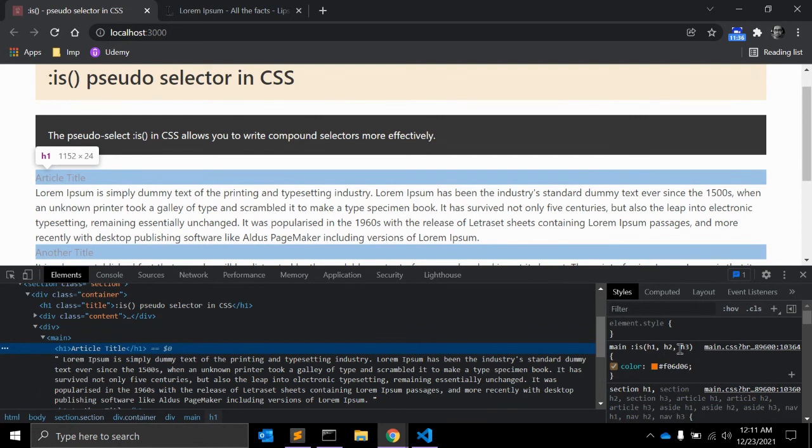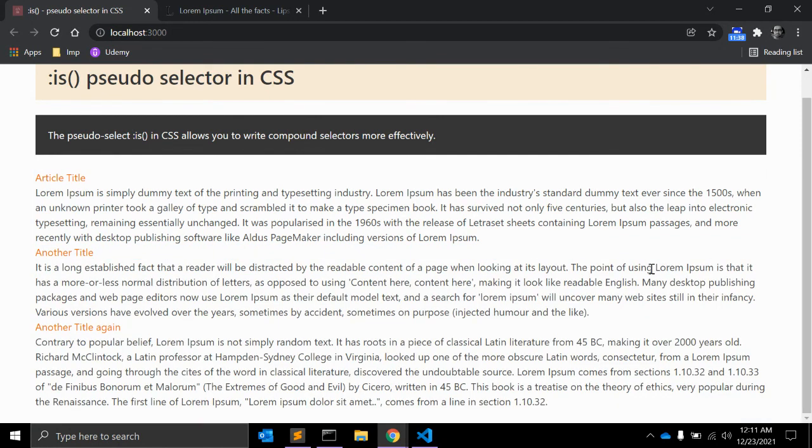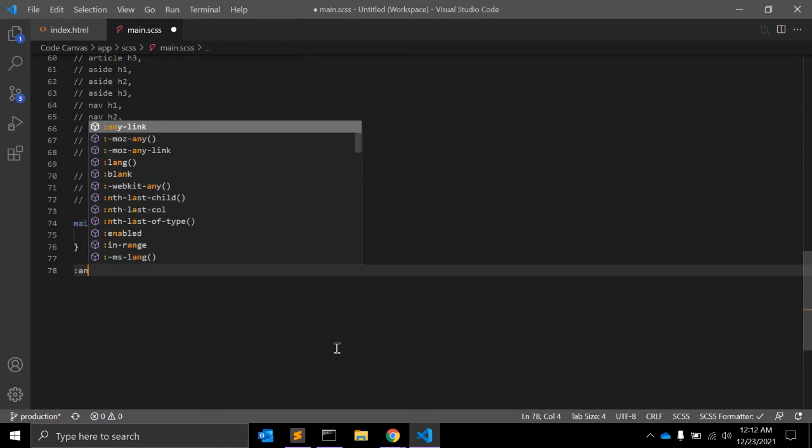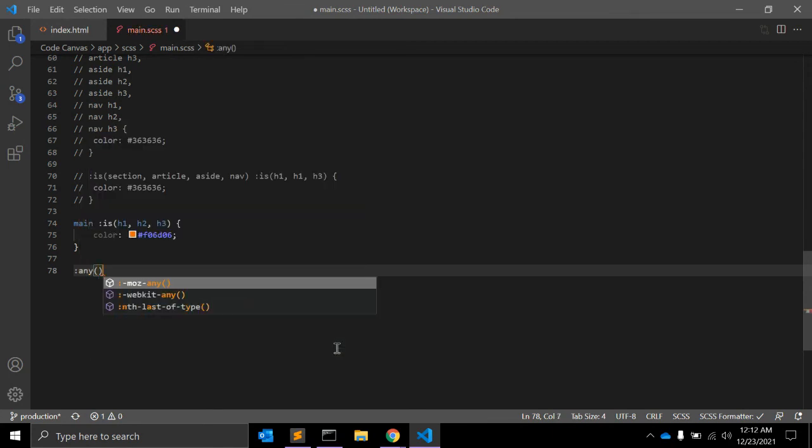Right. So, if we talk about the history, originally this pseudo-class was named :any. Have you heard about this pseudo selector :any? Yeah, this was the history. This was the name which was implemented, but it was with limited support.